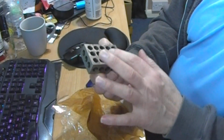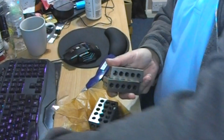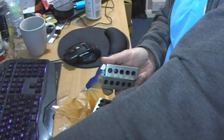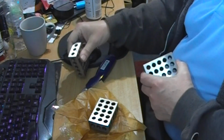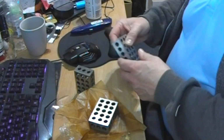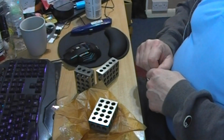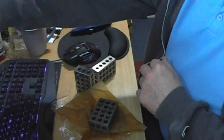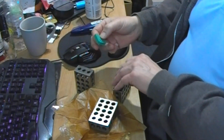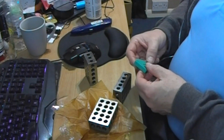So another set of those. I now have them. And they are exceptionally handy for, obviously, right angles when you want to do your build-ins and kits and things and need to hold things in place, or maybe they've got a little bit of a bow and you can add a little bit of weight. And when you've got your magnetic clamps, you can use one each side to help hold it in place.